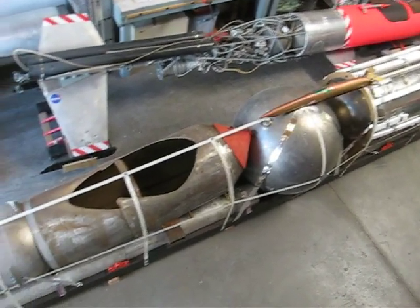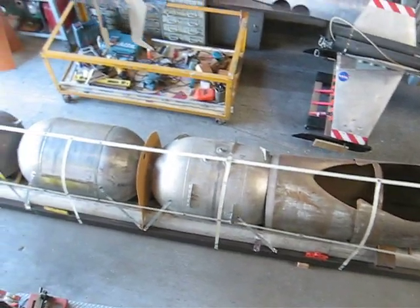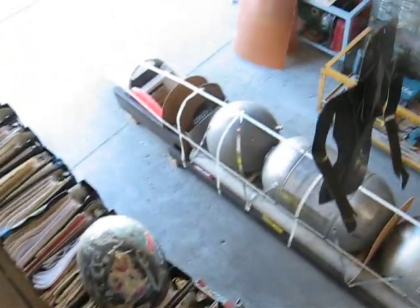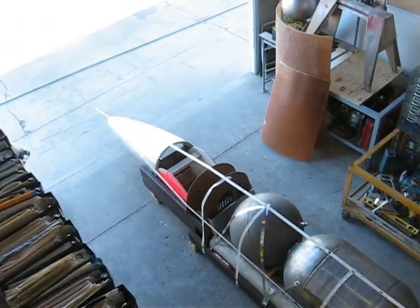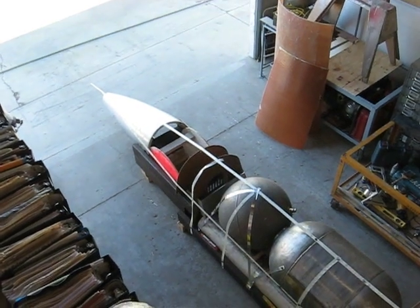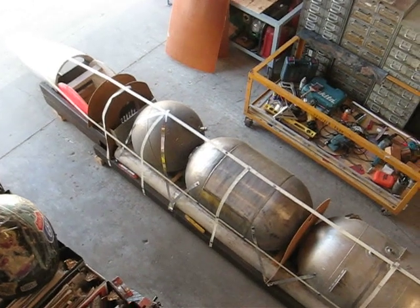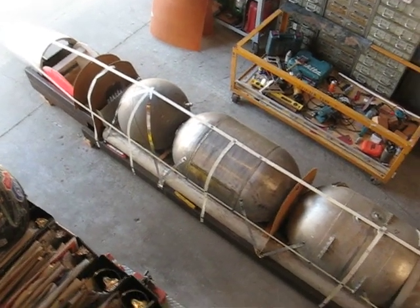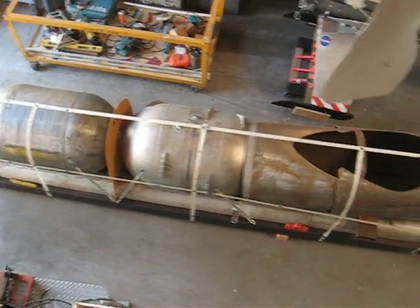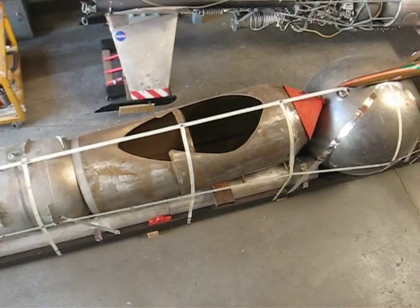As you look below me here, as I scan from the driver's compartment over to the nose, you can see the entire vehicle is mocked up and ready for actual construction to begin. These are all the actual components. Every piece of the car is here in this shop, just waiting to be assembled. All the main tanks, all the main welding, all the main structures have been completed.